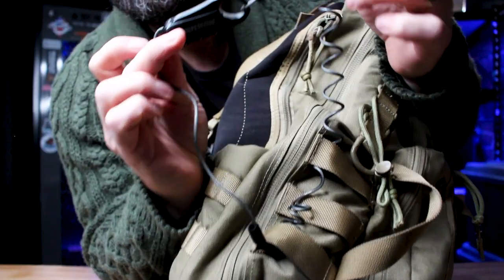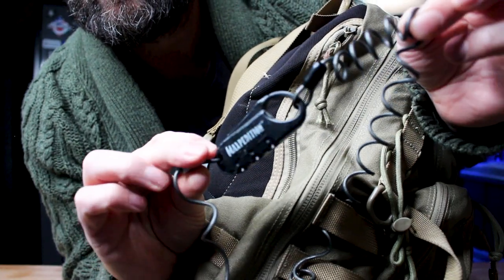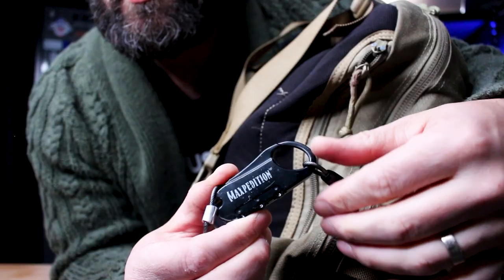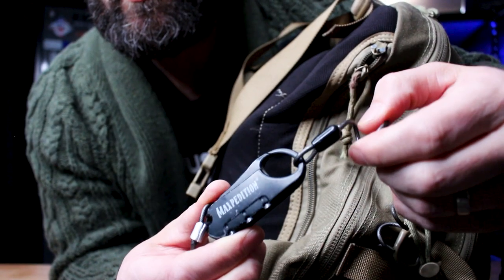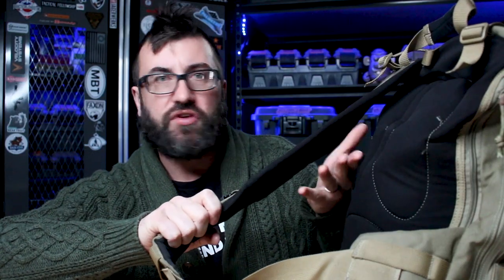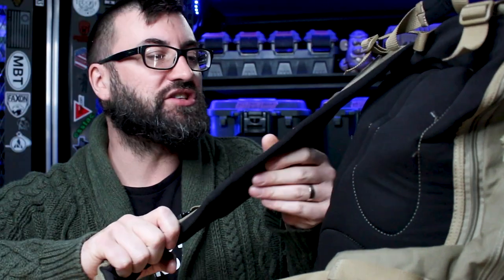An additional thought: let's say you're at a coffee shop and you're focused on what you're doing, not your bag. I put a little Maxpedition lock here so you can lock it around the leg of a table. When I was working at the church we had bleachers in the gym, so I'd lock this around one of the metal bleacher supports — kind of like a bike lock for your bag. After six years of use, I'm also pleased with the padding: not as robust as it used to be, but not uncomfortable either.